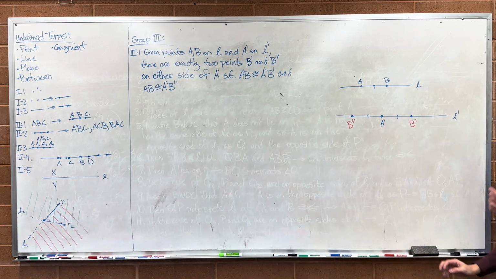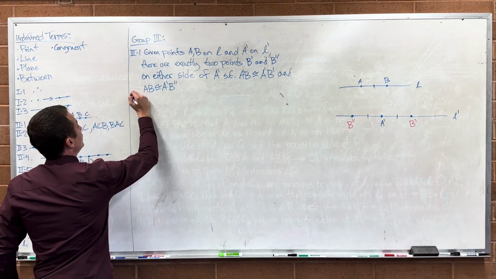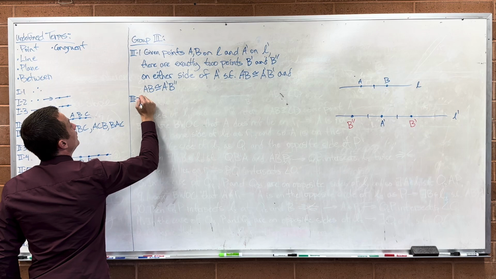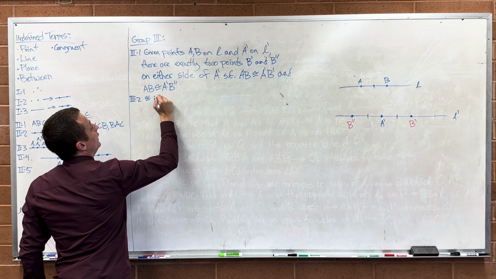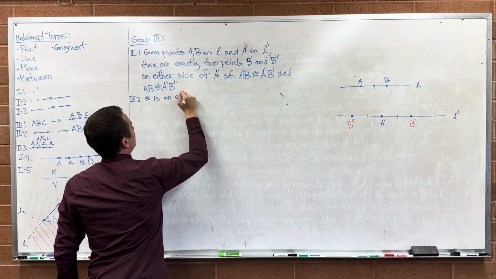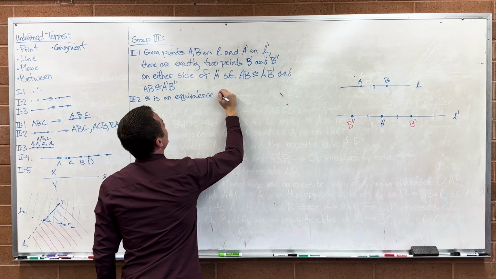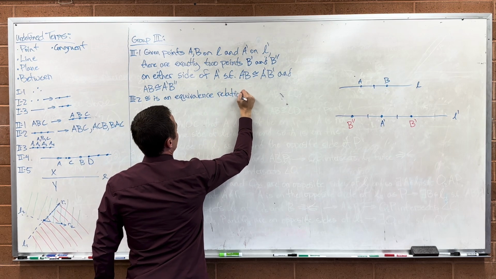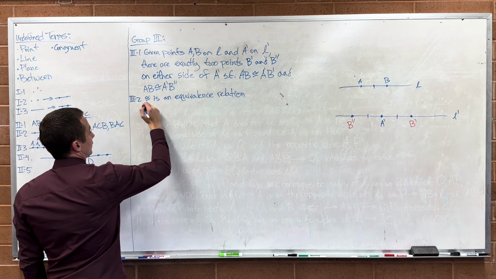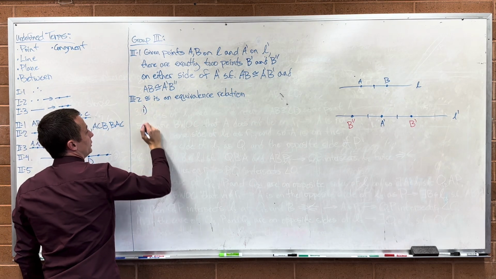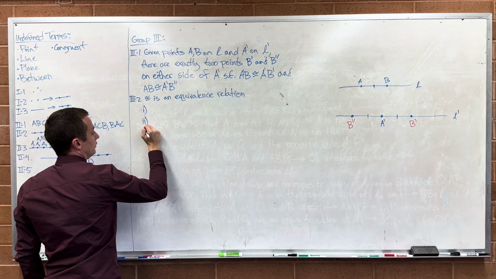Okay, our second postulate, 3.2, says that congruence is an equivalence relation. And I'll explain what that means. The author's not going to use this terminology, but equivalence relations come up so much that it's going to be important that you get it. Equivalence relations satisfy three properties that we call reflexive, symmetric, and transitive.